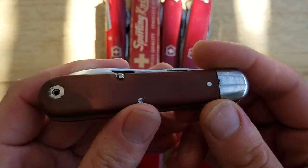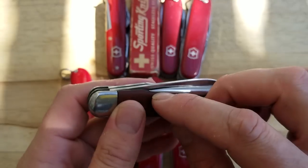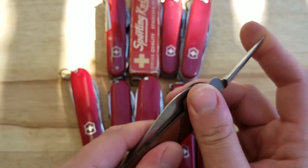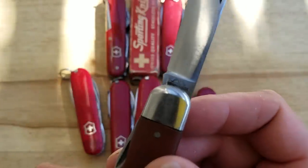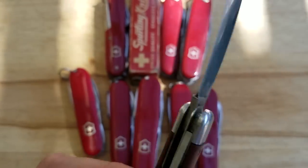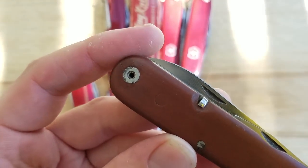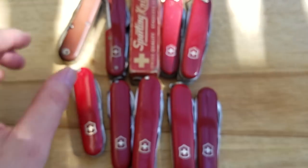This is the only vintage soldier model that I have, and it's a Venger soldier. I really like these older soldiers because they had the relief for the awl right here, and you get this kind of rounded-off awl, which is really cool. Super sturdy snap on this thing, strong back springs. Back then, Venger was called Venger Enox — Enox being stainless steel, kind of an international term. But that's a 1954 soldier. The soldiers are cool because they have this stamp on them saying they were inspected by the Swiss military and approved for service.